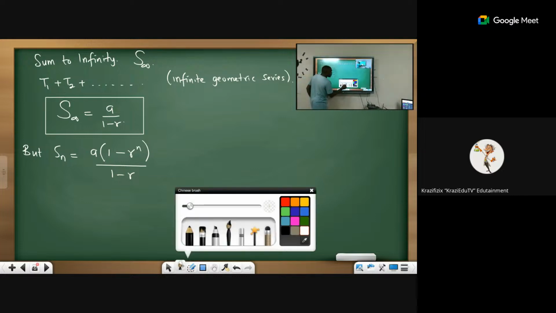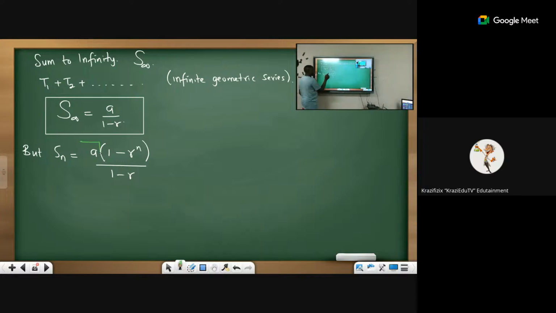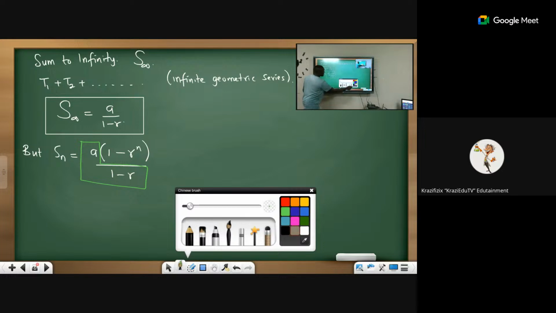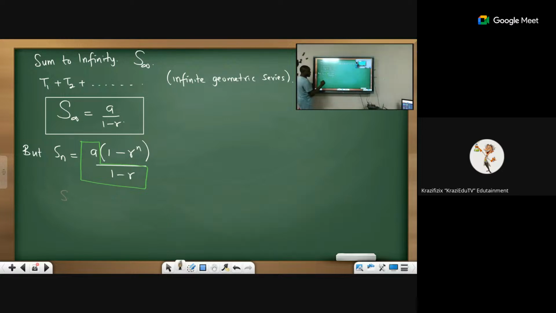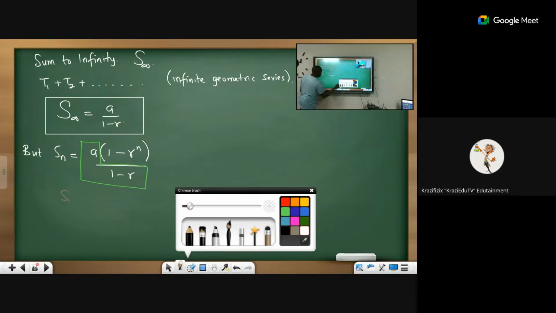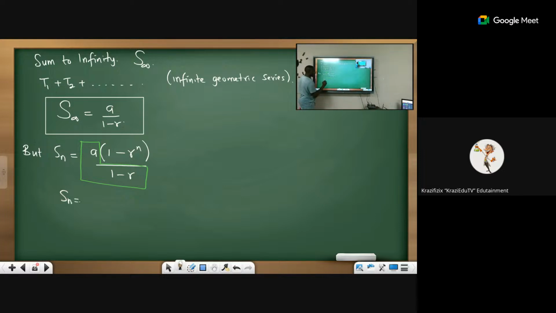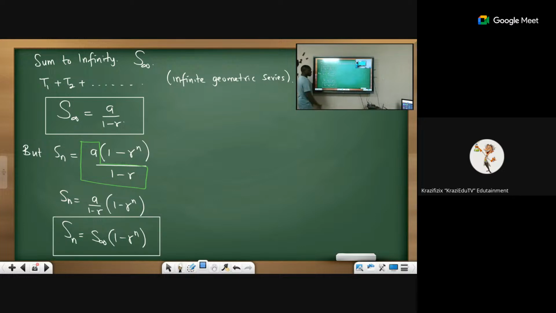Here is the deal, and I'm going to show you a question on this one. Look at this. What is this? So, positive and negative gradient one. Now, it's sum to infinity. Do you notice this can be written as the S infinity? Yes. This is a little trick. A over 1 minus R, times 1 minus R to the power n, which means Sn can be written as S infinity times 1 minus R to the power n. This one is not on the formula page, but it's a shortcut to get so many questions answered.